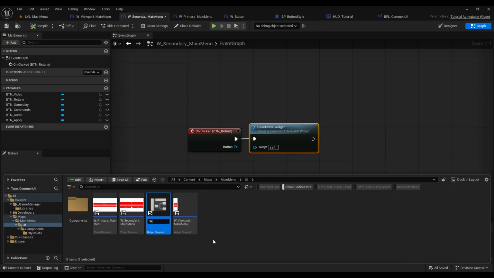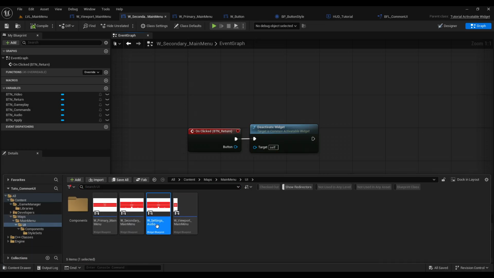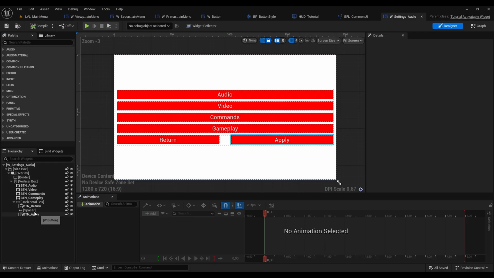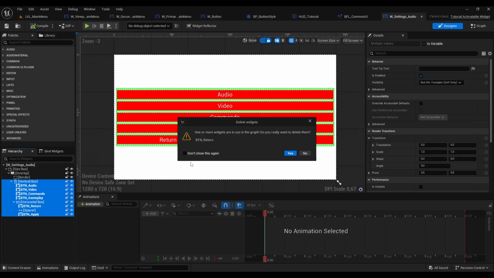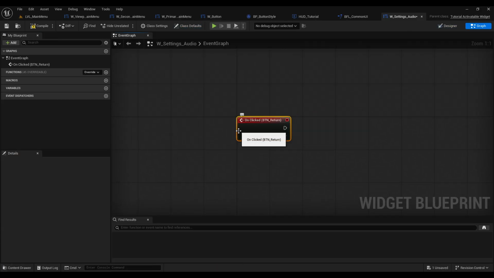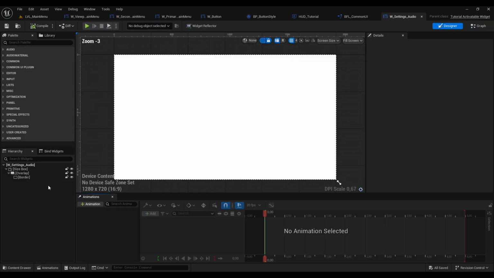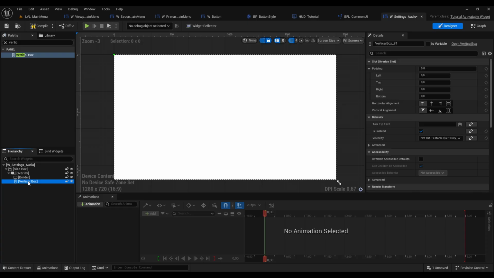I'm gonna create a new tutorial activatable widget, and I'll call it settings audio. Let's remove this. And I'm just gonna fill a vertical box with some generic settings stuff.